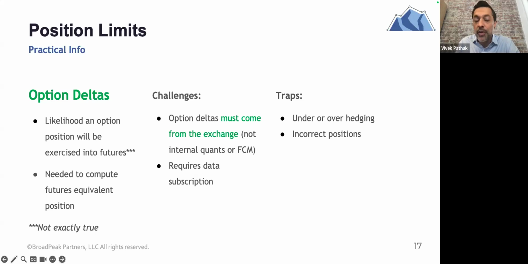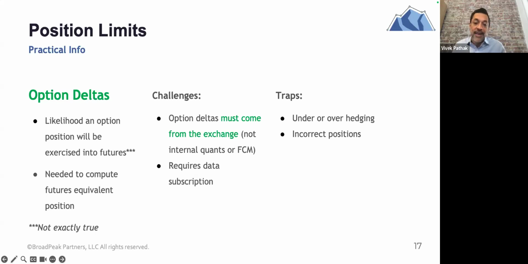So they are available. You do have to license them, but they are available from the exchanges, and they require a small data subscription. Again, you get it wrong, it's a small difference, but I've had this with customers where the FCM calls them or somebody from enforcement calls them saying, you're at 101% of the intraday limit on a big product. And they're like, no, we're not. We're at 98%. And the difference has been the delta. Everyone's like, it's just a delta. But when you're at the margins, it can be the differentiator.